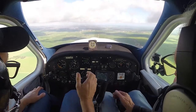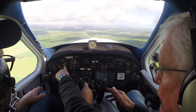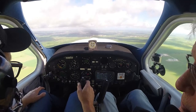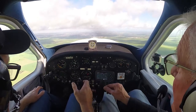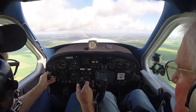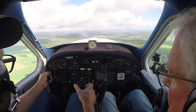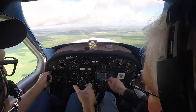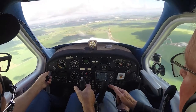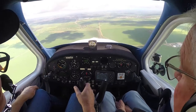Okay, so you're in control again. Now we're doing 90 knots, so we're nicely trimmed. Now I want to come down. So we use power to get up here. How do we get down? You just want to back off the power a bit. Don't touch this, just pull the power back. Stay back to about 80 knots, or about 2,000 revs. What's happening? Look out the window. Okay, we're coming down. No big deal.